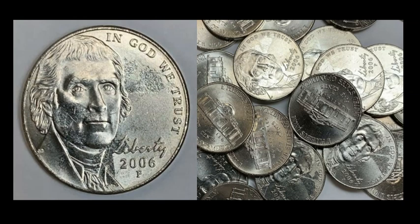And then another seller ended up having an overall little cache of these 2006 P Jefferson Nickels, which I would assume were all out of one batch, either one roll, or maybe this person had a box full of 2006 Philadelphias. By the way, this is the brand new obverse design after the 2005 Westward Journey Nickels happened. But anyways, these coins all exhibit some sort of strike-through grease error. You can see it all over the place.